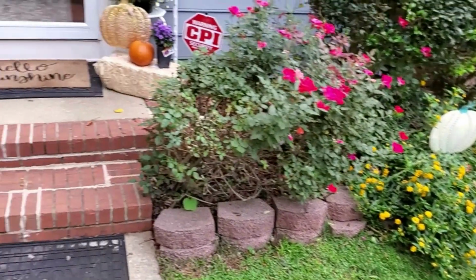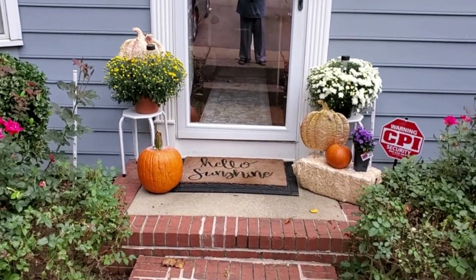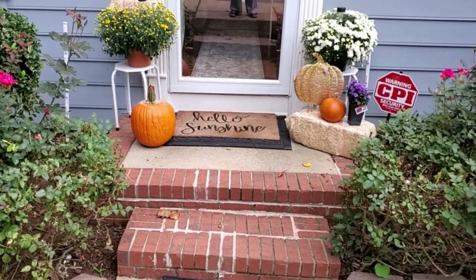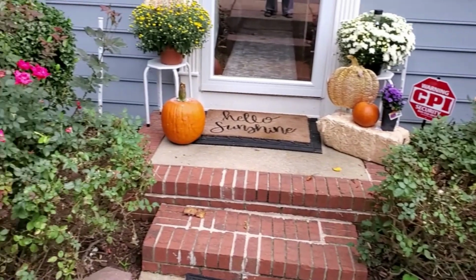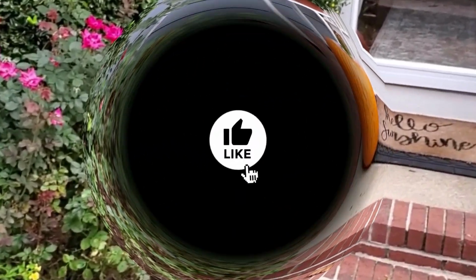I just think it's pretty. I like it, and we hope you do too. I guess I'm a little fallish with roses. I don't even know what to call it, the way that this turned out, but I love it. The little purple flower there was just something I picked up while we were at the nursery getting the mums. It just adds a little touch of fall, I guess. And that's how it all turned out.